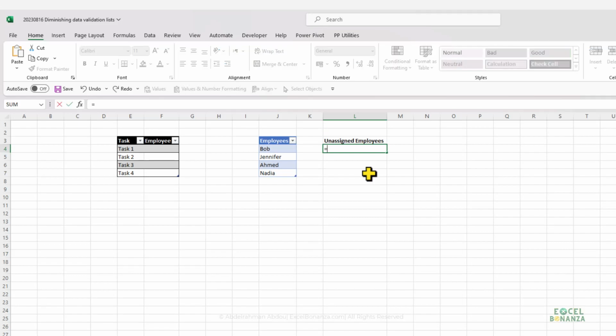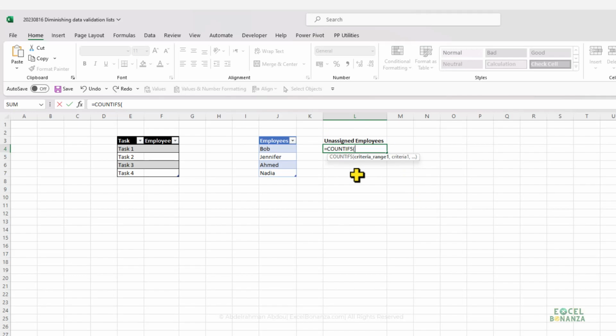And for that, we're going to use the COUNTIF or COUNTIFs function. It's better to use the COUNTIFs function though, because the COUNTIFs function can handle one or more criteria. So if you want to add more criteria to your formula, it's easy when you use the COUNTIFs function, but the COUNTIF function can only handle one criterion. And if you want to learn more about the COUNTIF and COUNTIFs functions, and you don't know how they work, I have a video about them. So I'll leave you the link to the video down below in the description.